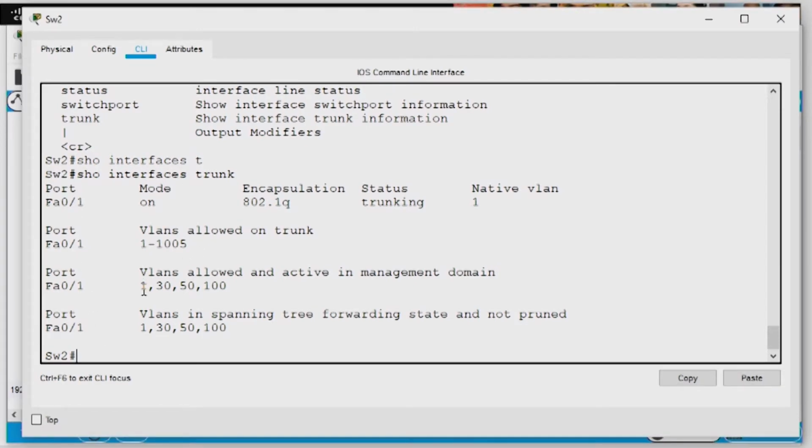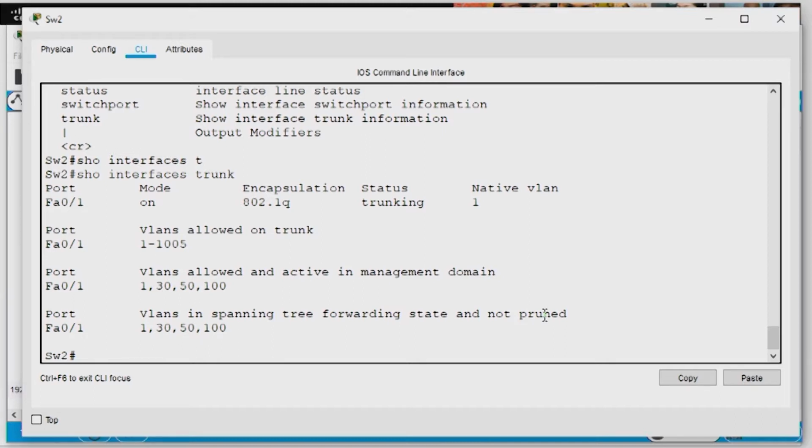It's carrying all the different VLANs that we have. We've allowed VLANs 1, 30, 50, and 100 on here, even though we don't have 50 assigned to anything. By default, when we set up a trunk line, we have it available for all VLANs. Here's another funky terminology right here. Native VLAN, VLAN 1. The native VLAN is the VLAN that any untagged traffic that makes its way onto the trunk gets assigned to.